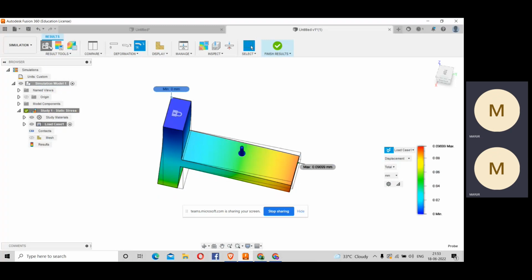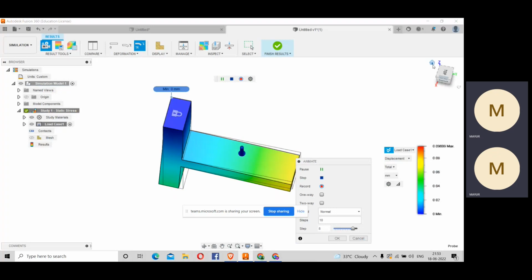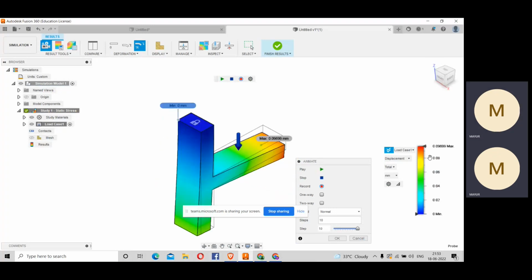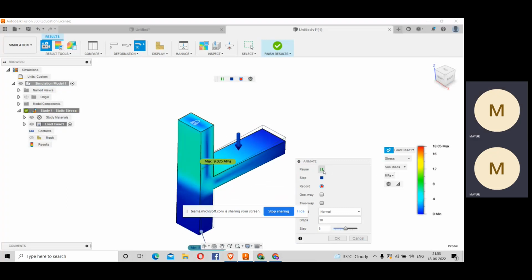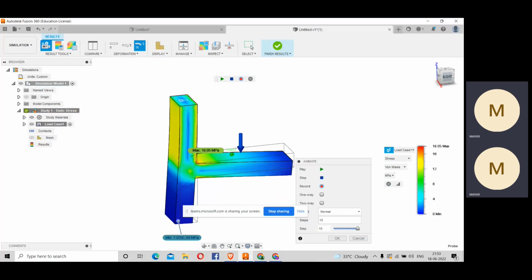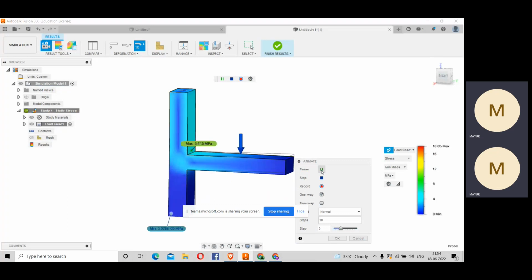I can also animate this, how the material is changing as I'm adding this one force. We can use this and study which area is getting concentrated, and you can also change the steps here.